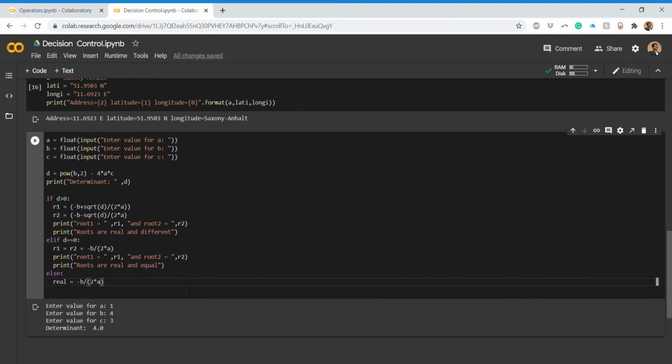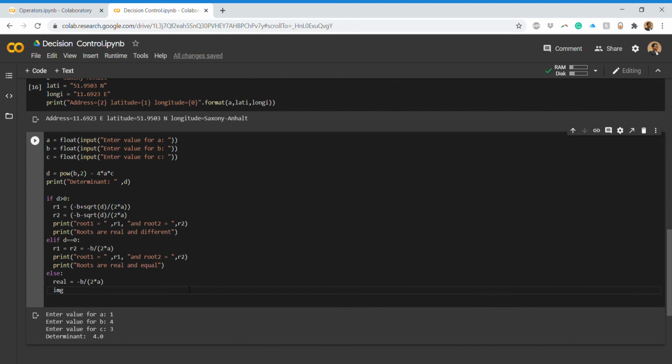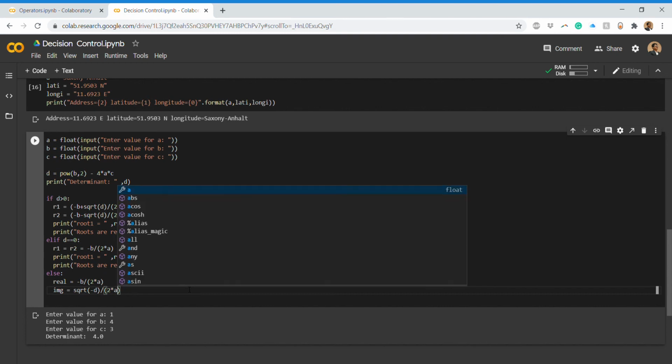This is the real part, and then you have the imaginary part. So imaginary part is given as you calculate the square root from the math module, square root of minus d, and it will be divided by 2 times of a. So this completes the real part and imaginary part calculation.